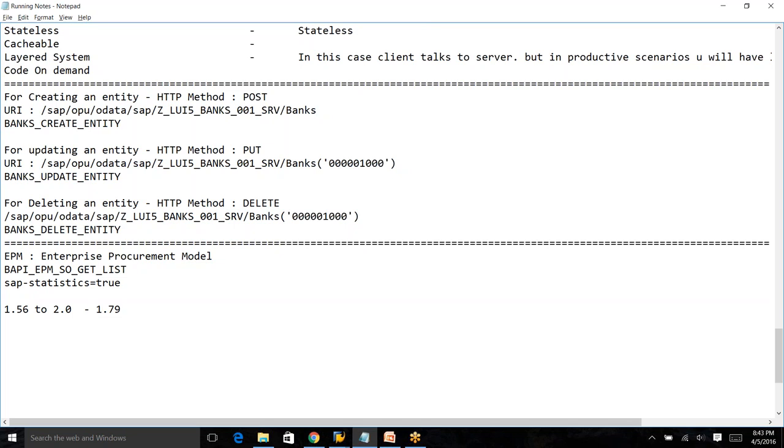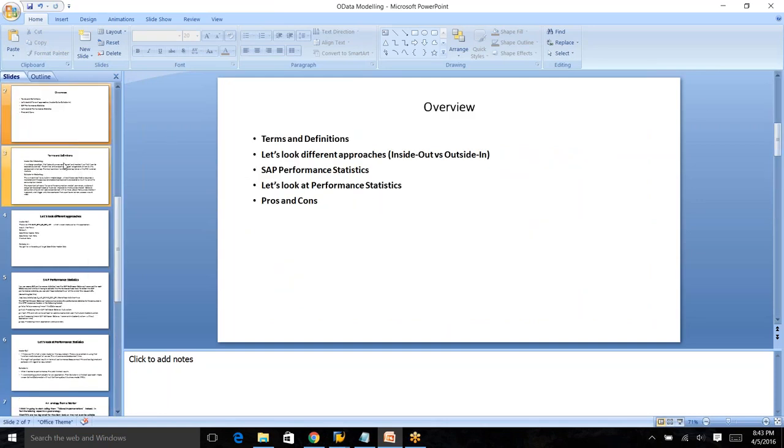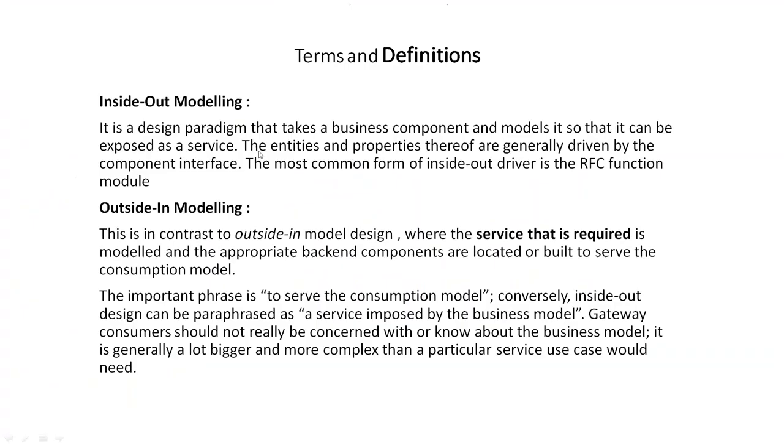Okay, so let's see what the different models are and what we have done. One is the inside out modeling. What this means is, if we already have a business object or business component available, instead of writing the logic again, we create a service out of the business component.